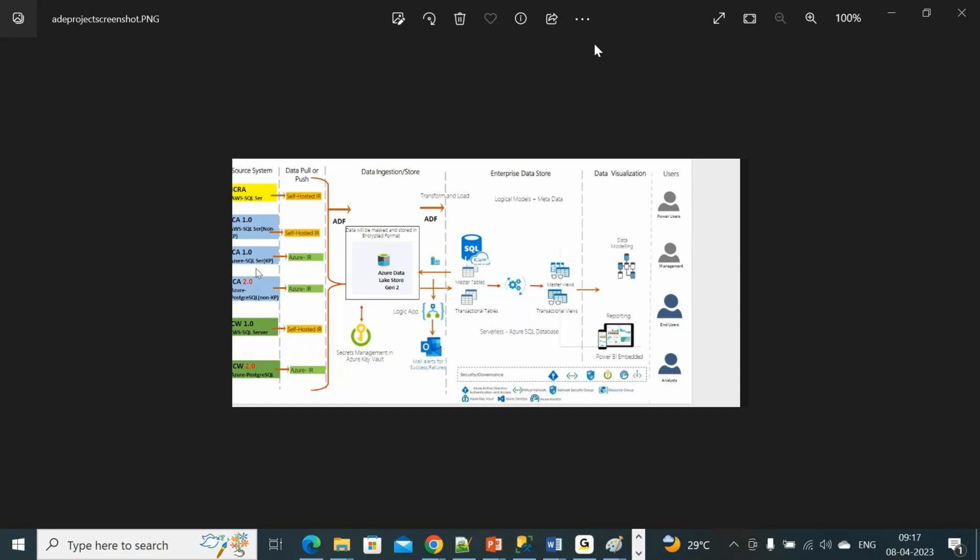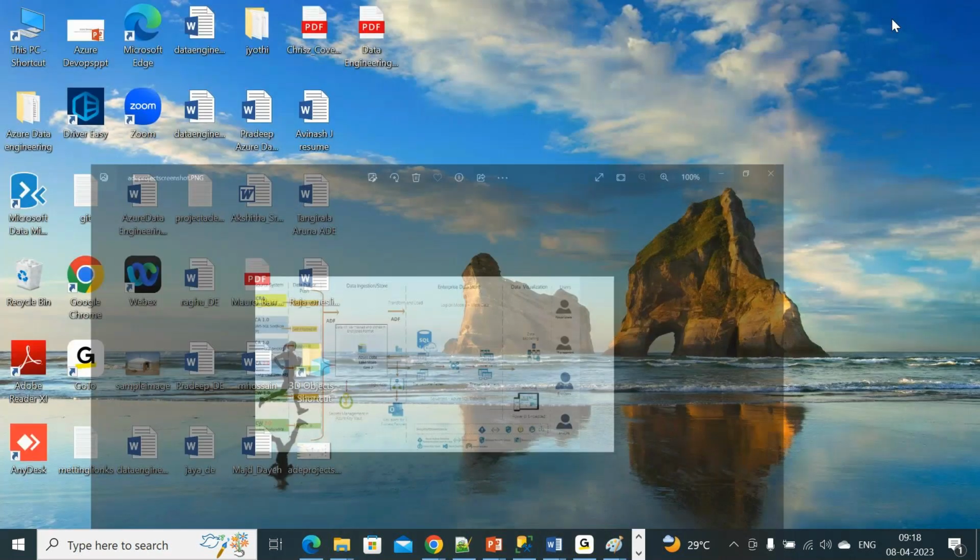Okay, understood. See, sir, this is the product architecture. This is a real-time architecture. We won't teach Power BI and reporting, sir, because it's a different module. We will see getting data from different sources, ADF, ADB. So we'll teach this. Any doubts?